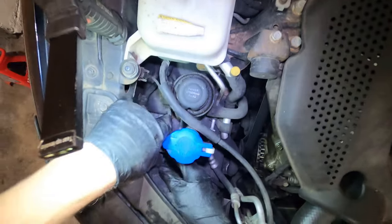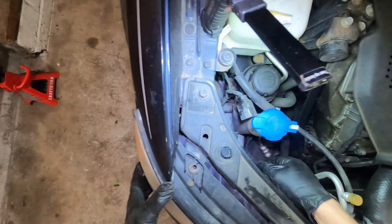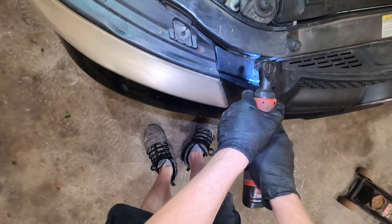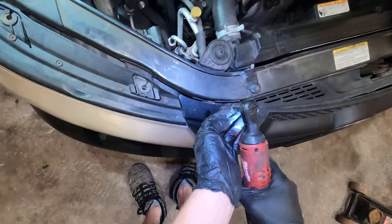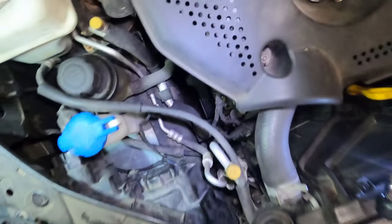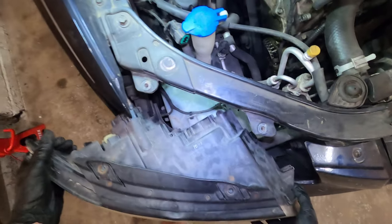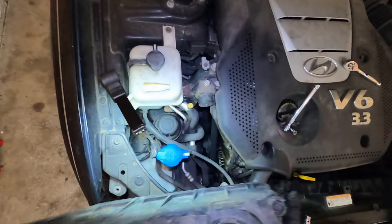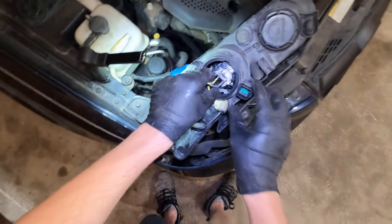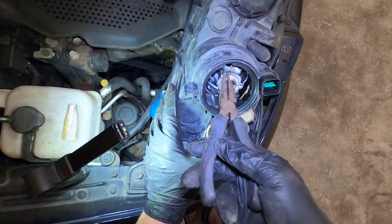Pull this one forward and disconnect the power — it's just a simple push tab. While we have it, let's go ahead and get rid of this 10mm bolt. Hopefully that'll free things up a little bit more. I just had to shimmy it out. Your low beam is going to be this middle compartment. Disconnect that. To get this out, you're going to want to push this tab in and move it out to my left.